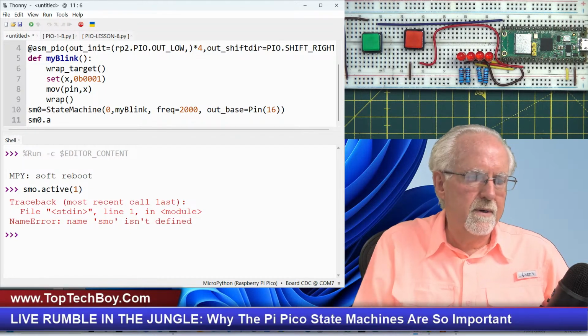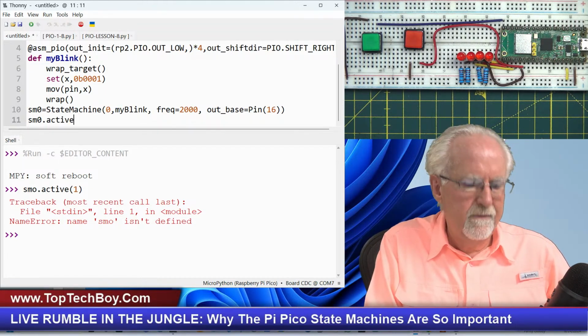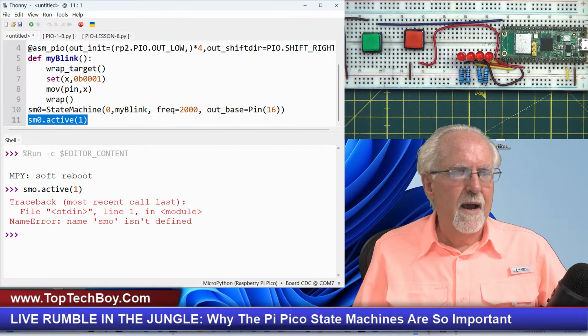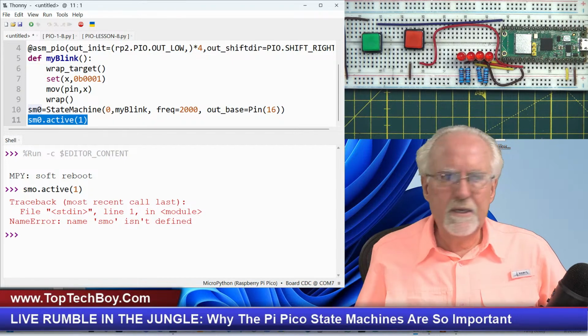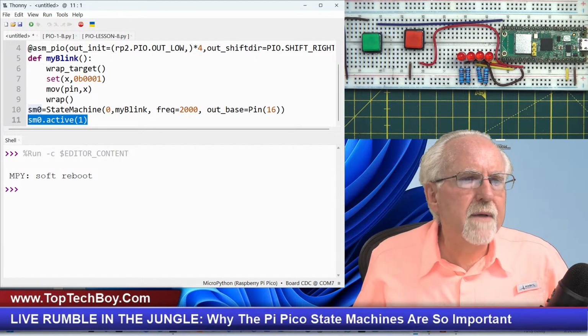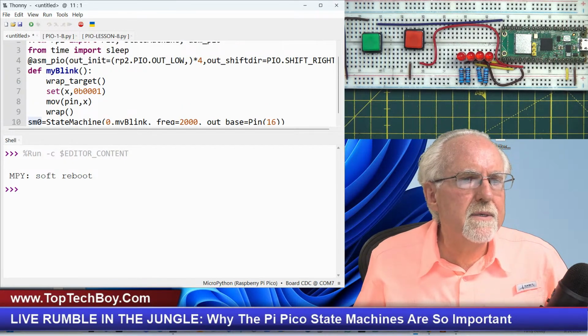So what I can do up here is state machine active, and then I'm going to turn that on. So when I get to this line of code, I'm going to turn the state machine code on. Let's run this and see what happens. Okay, and still it didn't come on. Now that is very perplexing.